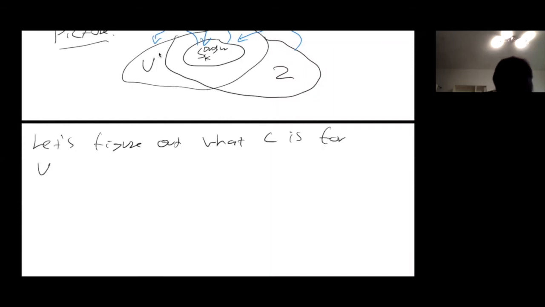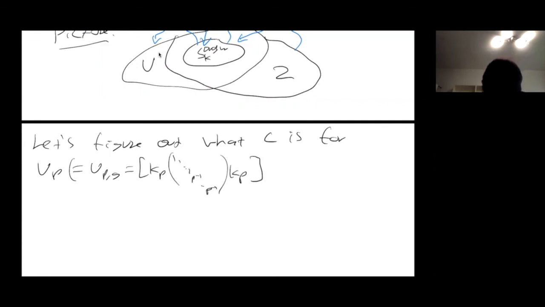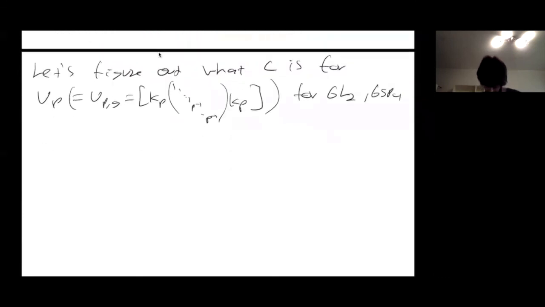For UP, by which I mean the thing that we might call UPG, or in other words, the Hecke operator associated to the matrix of ones and then P inverses. This is what people classically call UP in the theory of Siegel modular forms. And let's do it for GL2 and GSp4, but you'll easily be able to generalize it. Okay, so let me first of all describe what this correspondence UP is.